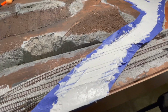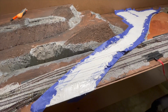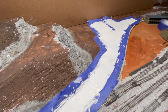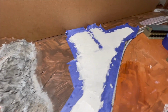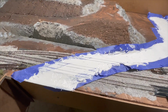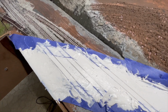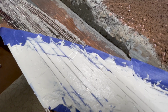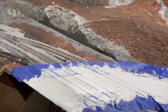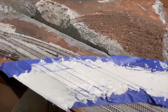All right, so we're back, and it's kind of hard to tell because it's reflecting from the light above, but I've got the entirety of the project done as far as filling in the stencil area. Worth noting, obviously it's a lot more difficult when doing it with track involved, so I always try and scrape the tops of the rails to see the metal. So once this is all dry, I will take just like a little file and go along the inside of the rails to clear the flangeways.